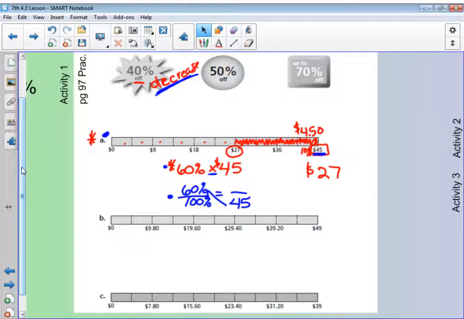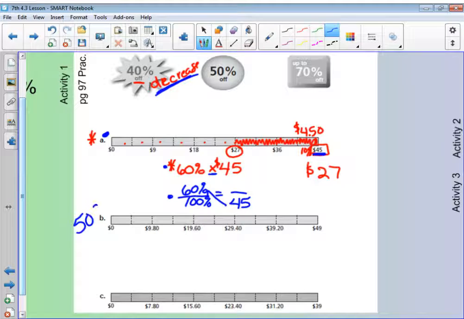Okay, so let's look at the next one. This one was a 50% off. Now 50% off is pretty easy to do. Most of you can probably understand, I'm just going to divide it by 2. But if I mark off 50%, $49 divided by 10 is going to give me $4.90 per box, and these were each 10%. So if I take off 50, it's 1, 2, 3, 4, 5 of them. I'm landing in the middle here, so I'm going to have to either add $4.90 to this $19.60 or subtract it from the $29.40. And that gives me $24.50.